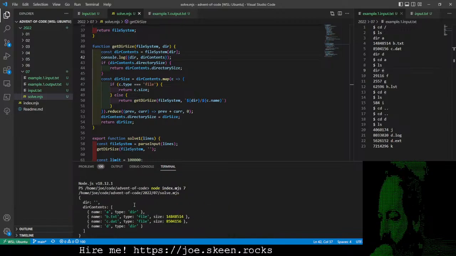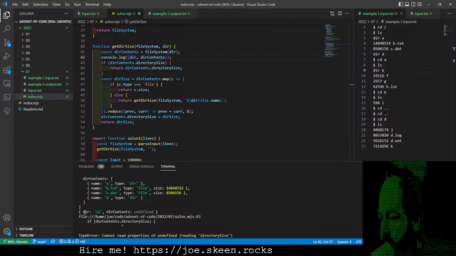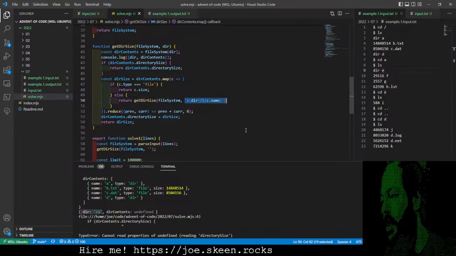Okay, so we've got the root has dir contents is going to be that. Dir is /a. Oh snap. Because we start at the root, we won't have that. So maybe what we could just do is do the same thing again. We're going to wrap this in an array.